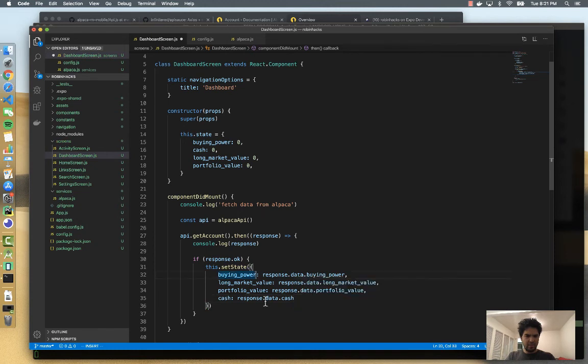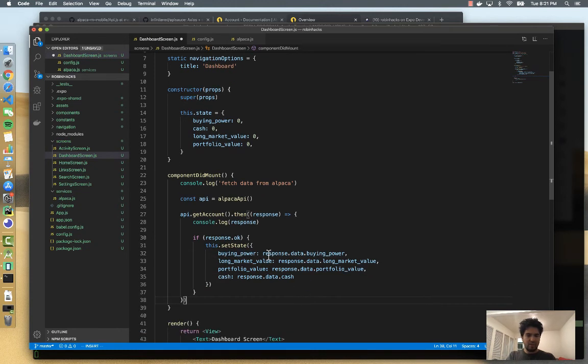I might change this to a shorthand later, but I'm just playing with this for right now. So if the response is okay, we can set the state of all of these.